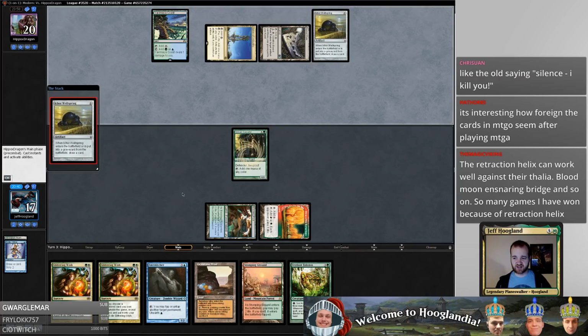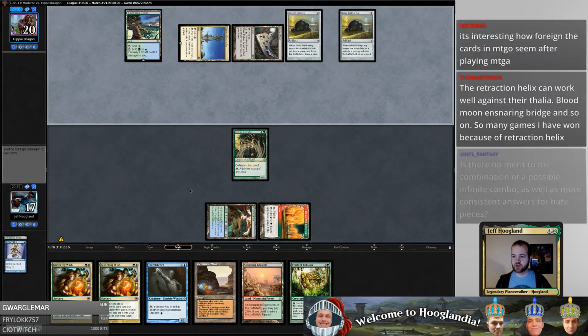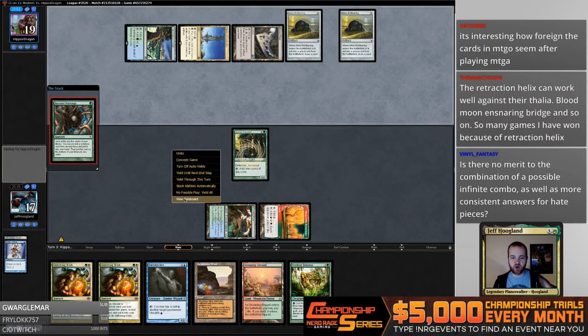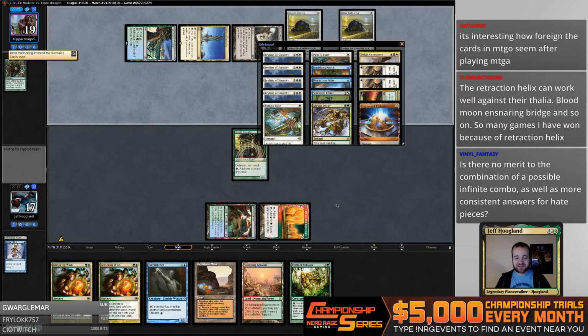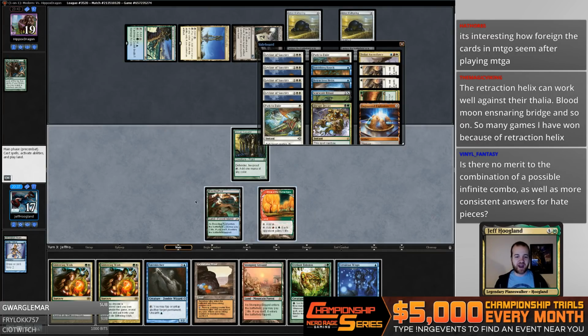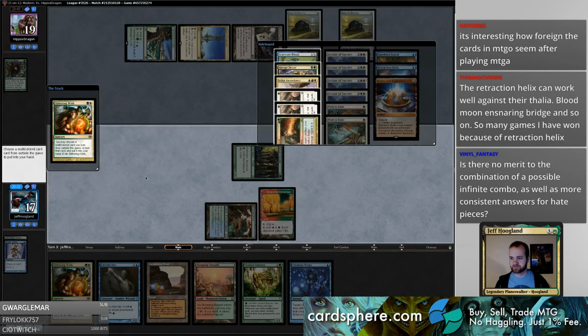Can work well against Thalia. Well, this deck combos through Thalia a lot of the time. You also combo. So again, you're talking about cards that we already beat. Like, Flesh Blood beats Ensnaring Bridge. Blood Moon, our deck has Manamorphose, 8 creatures that make mana of any color, and Abundant Growths in it. Blood Moon is a joke. You beat Blood Moon very easily.